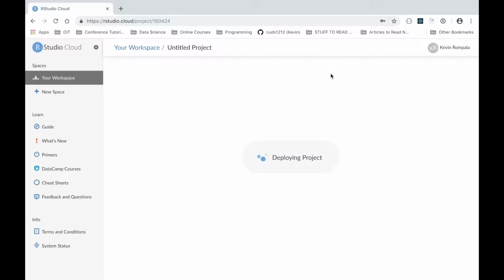Our first goal is to get the data uploaded into the RStudio Cloud space. This is pretty easy to do as long as you know where your data file is stored on your laptop or computer.